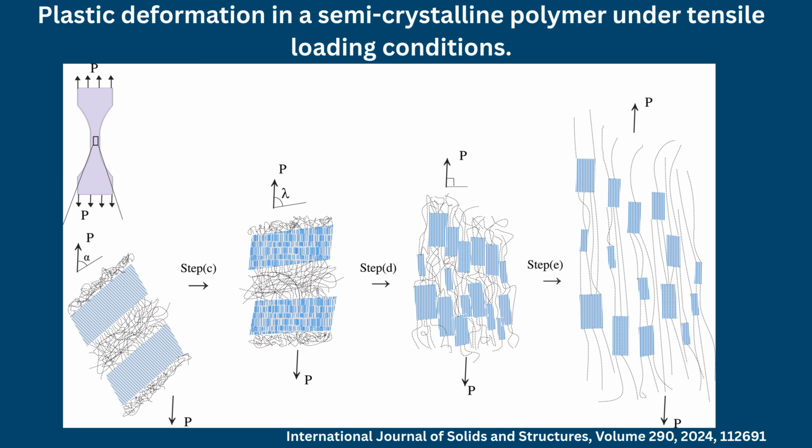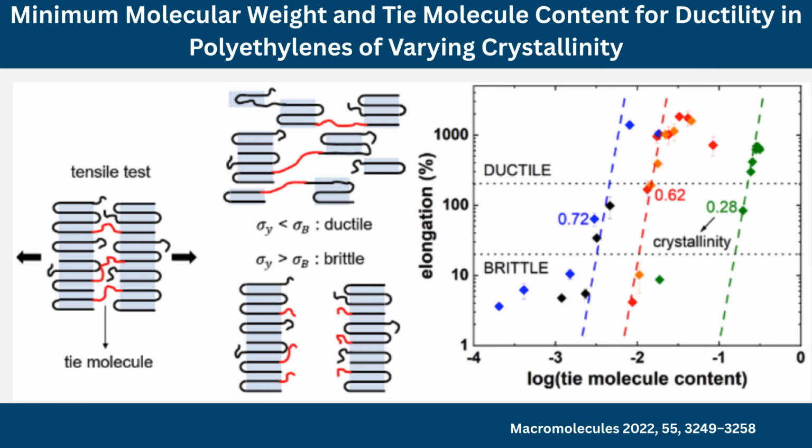Consequently, molecular weight, crystallization conditions, branching, and comonomer content can all influence ductility through their effects on morphology and tie molecule connectivity. Studies of narrowly distributed PE have shown that a relatively sharp BDT occurs with increasing molecular weight. Importantly, the critical molecular weight is not universal. It depends on crystallinity and crystallization history. Scientists demonstrated that the molecular weight requirement for ductility varies substantially with the semicrystalline morphology rather than corresponding to a single universal tie molecule fraction.